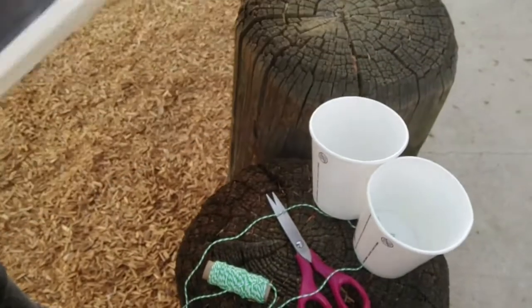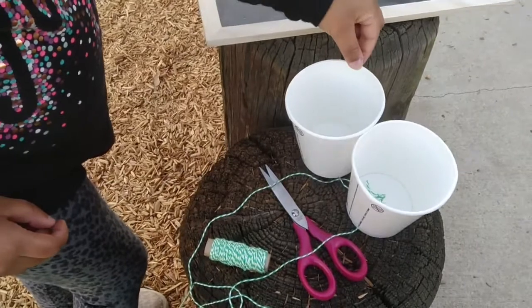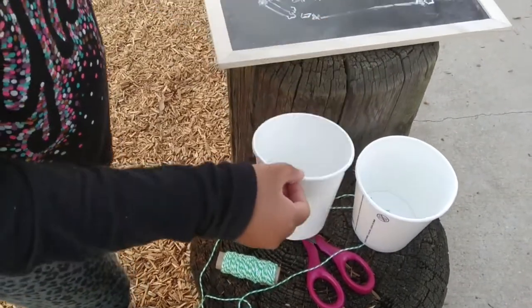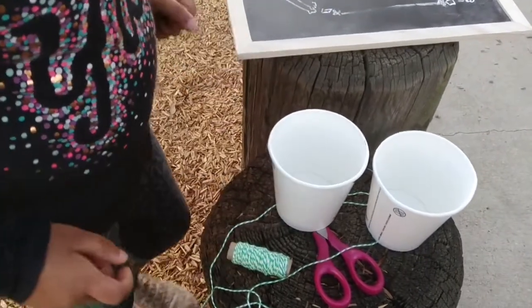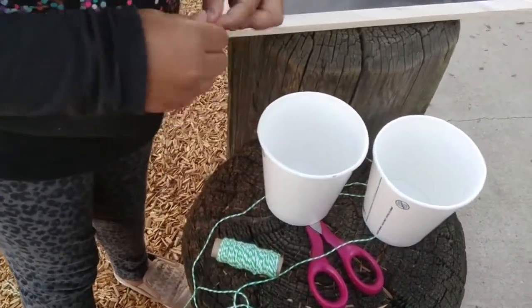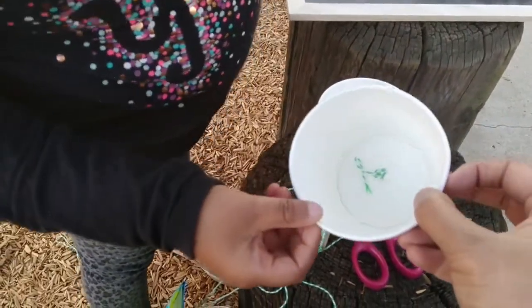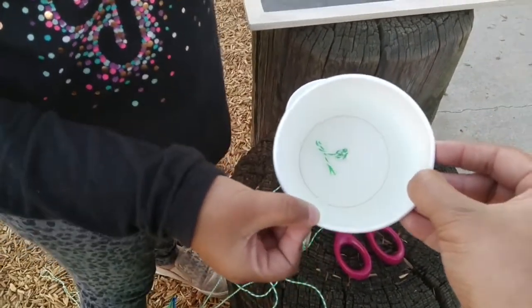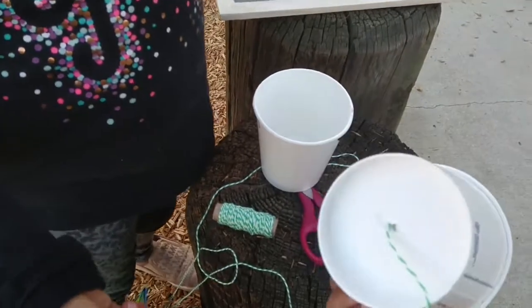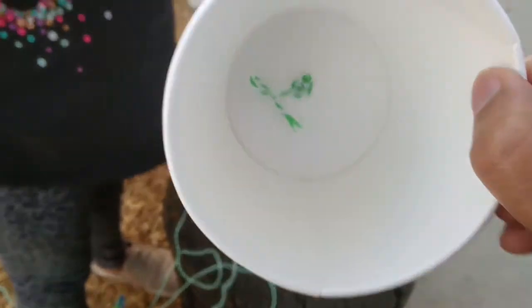Can you show us how you made it? So we just tied a knot and we poked a hole. You can show this cup maybe. And this cup we did a bigger knot because my mom poked a bigger hole. Yes, that was an accident — I made a big hole. So we ended up making a big knot to make it stay.